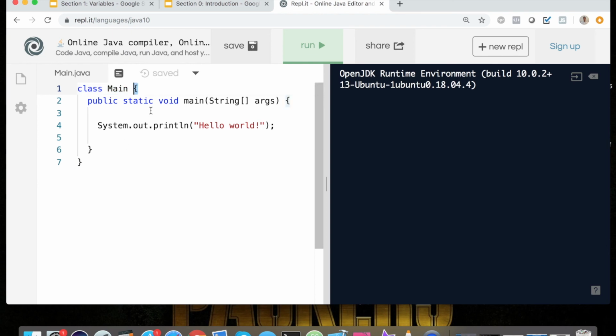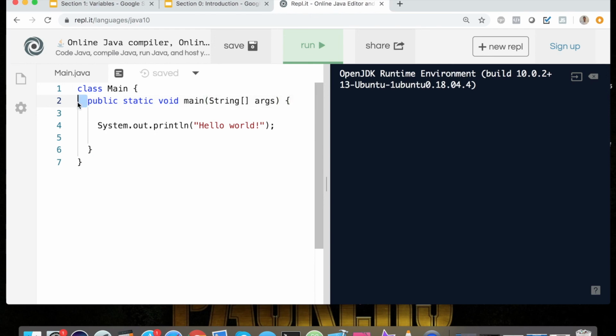All code contained within a class will be inside its open and closing curly braces. Every Java program will have a main function. All functions, including the main function, will have an open and closing curly brace as well, just like classes. Functions will also have open and closing parentheses, which may contain one or more arguments.